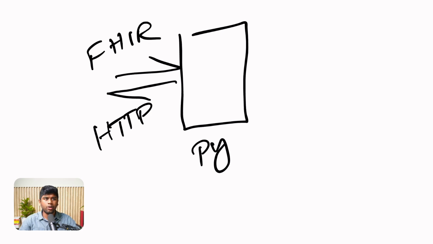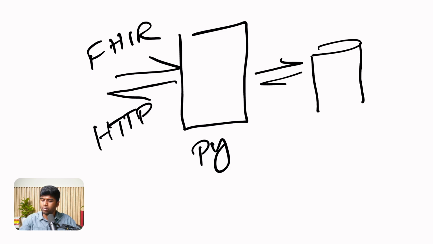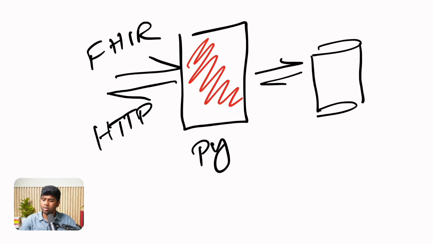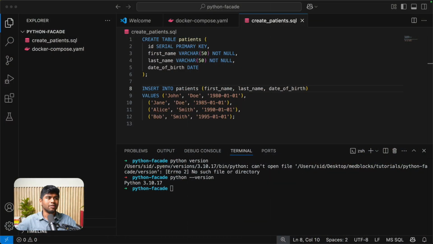Now, what we are going to do is build this facade using Postgres, and all of the actual data is going to be in Postgres. And we are going to see how we do this section here. How do we build this in Python? Okay, so let's come back to our screen.